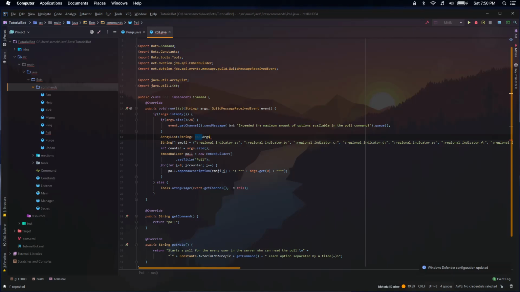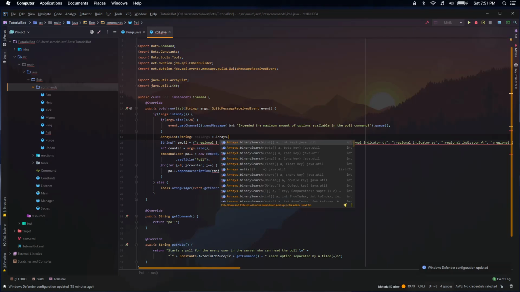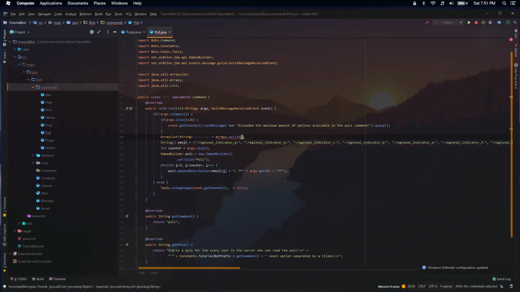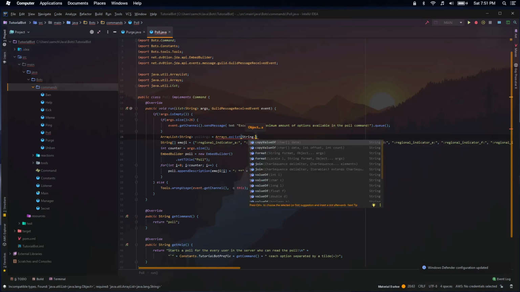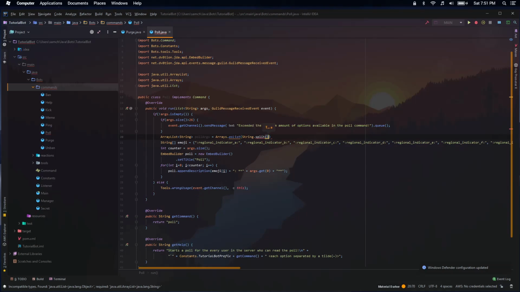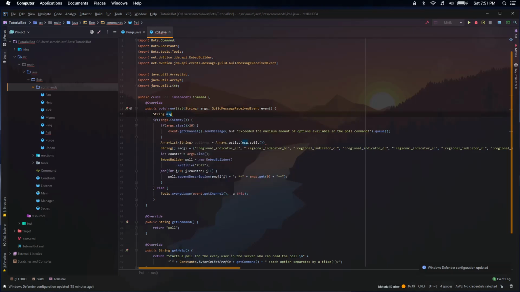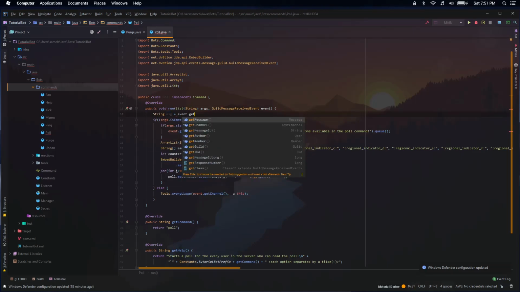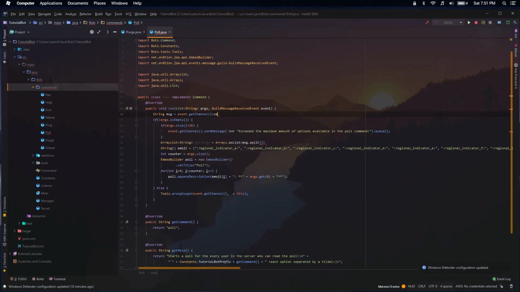Camel case. Use camel case. And then we're actually going to do Arrays.asList. And then we're going to do string dot, not string, string dot split. We're going to do, no, not String.split, that makes no sense. Wait. We're going to do message.split. Yes, we do need a string message variable at the beginning, so remember to have that there.